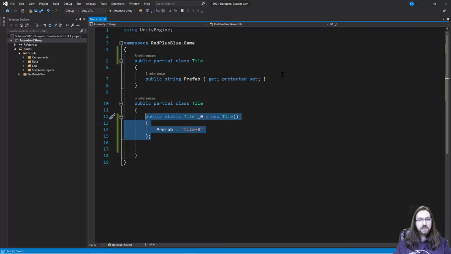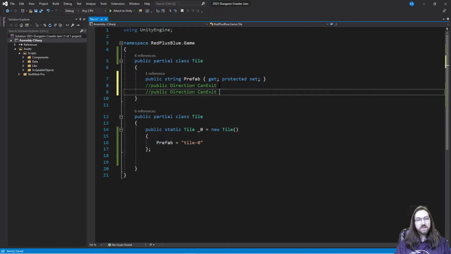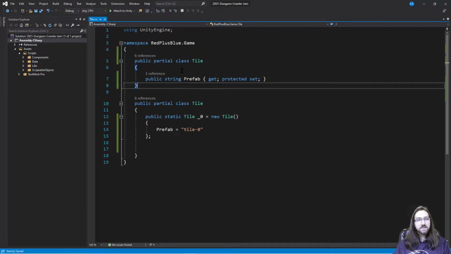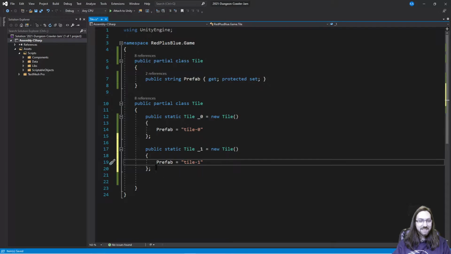And if there's other properties, I'm thinking there's going to be a public direction, probably some kind of enum called direction, like can exit, and then maybe another one for can enter or something. And then the reason that I'm doing this with two partials like this is just so that I can keep all the properties here and I can keep all the nonsense over here. So I like that C# lets you do this with partial classes. It is definitely an abuse of the system, but I don't care because I like it.